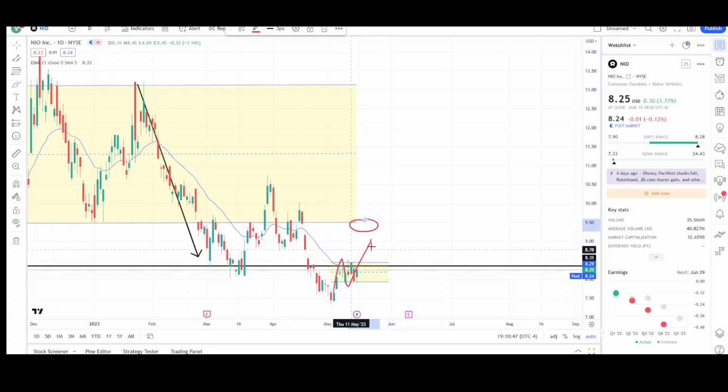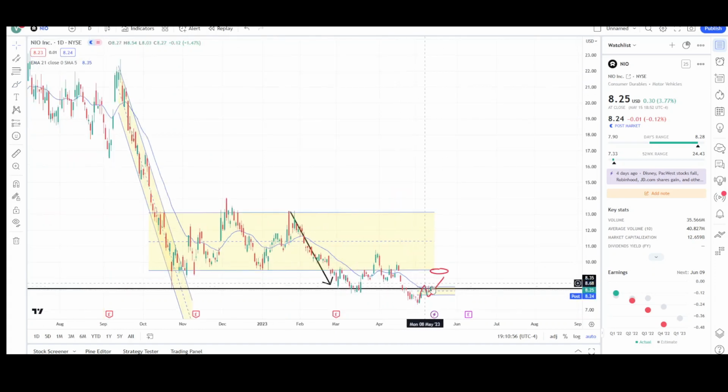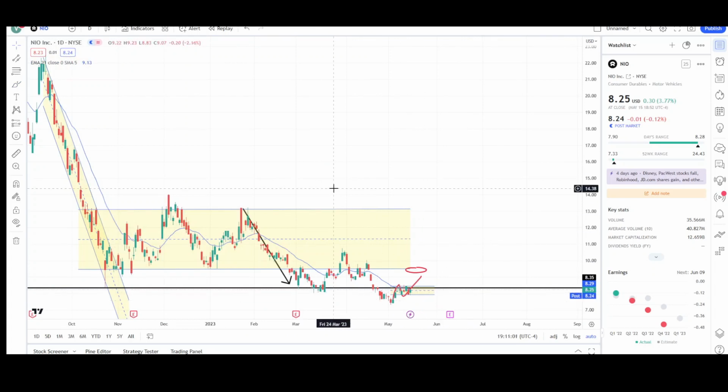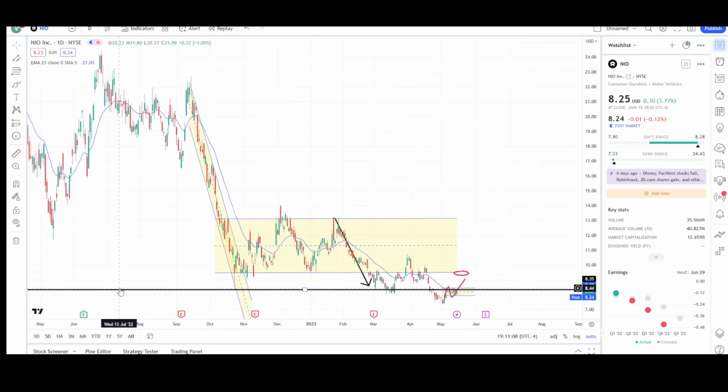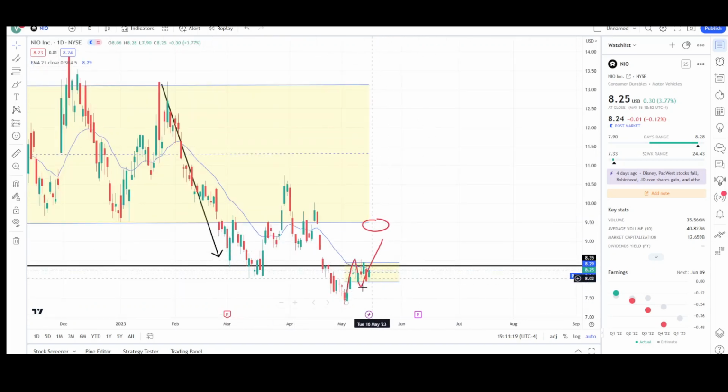But I'm not seeing a lot of big moves for NIO until probably the earnings report. It's very weak looking, very low volatility, and I think it will probably just be trading sideways until that earnings report. So I'm not really seeing any aggressive buying or selling occur. Most of the selling has already been done because we're trading at the all-time lows of the downtrend. And the buying, it's not even here yet because we're not really seeing prices above the EMA. We're not really seeing any nice pushes up. It's just very small impulses up.